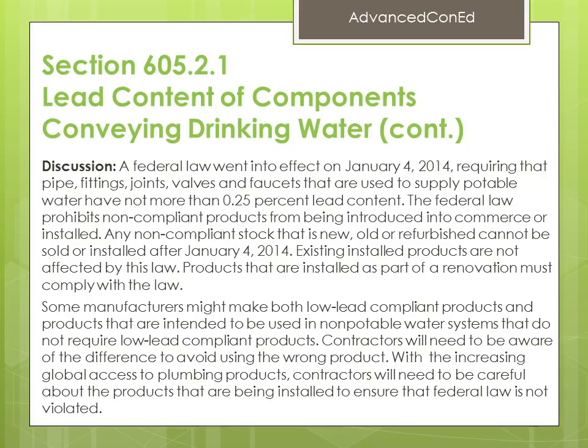Some manufacturers might make both low lead compliant products and products that are intended to be used in non-potable water systems that do not require low lead compliant products. Contractors will need to be aware of the difference to avoid using the wrong product. With the increase in global access to plumbing products, contractors will need to be careful about the products that are being installed to ensure that federal law is not violated.